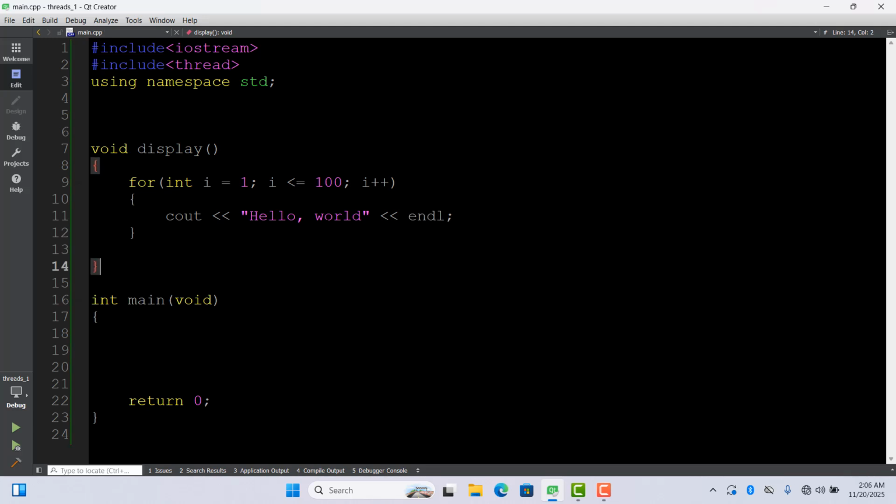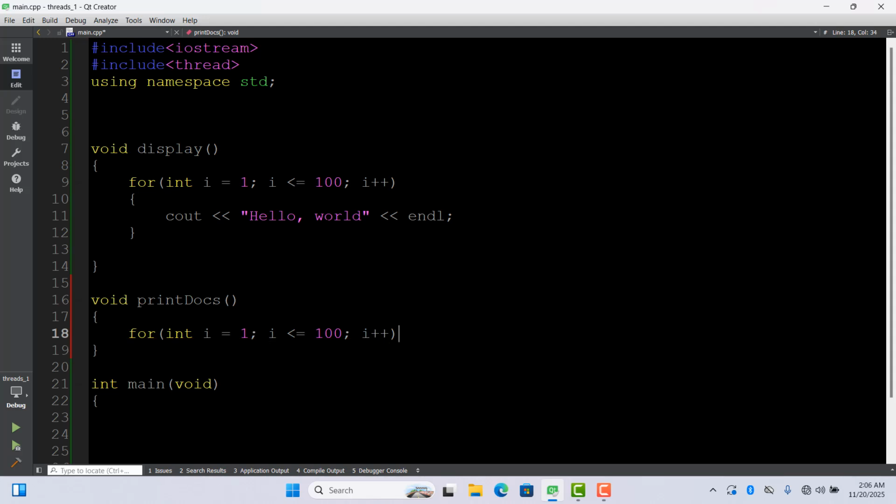And then I'm going to create a second function. I'm going to call it printing or print docs, I mean, printing a document. I'm just trying to execute this in a context like in normal execution. If I call display first, display will be executed and finish its execution. And then the print function, if I call it later after display, is going to start execution and then finish. So let me just do this, for example, int i equal 1, exactly the same thing, two functions doing different things. And I'm going to simply come here and say cout printing document, okay, and then endl, save changes.